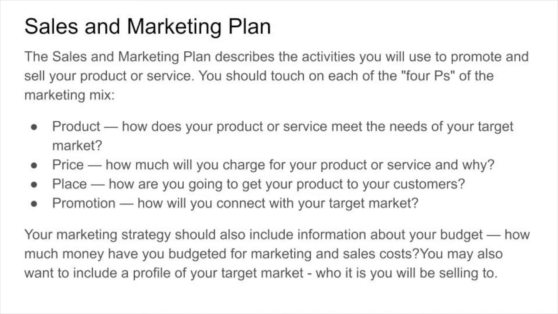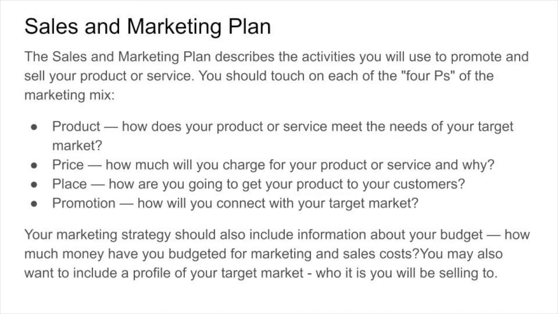The place, where are you selling your product? How are you going to get your product to the customers? Do you have a central store? Are you selling it online? How are you distributing it? Are you doing it through Amazon, for example? Are you setting up a storefront in the town that you're selling in? Any number of considerations about place. And you could drill down and say, I'm going to have this size of store, or that the store is going to look exactly like this, or it's going to be in this section of the community.